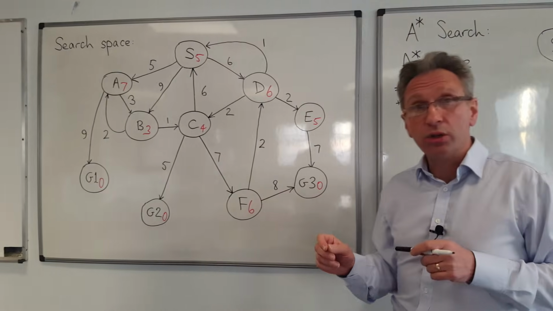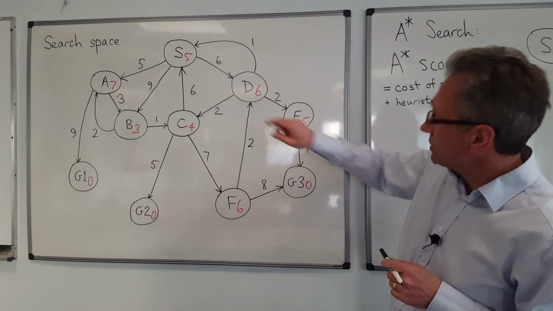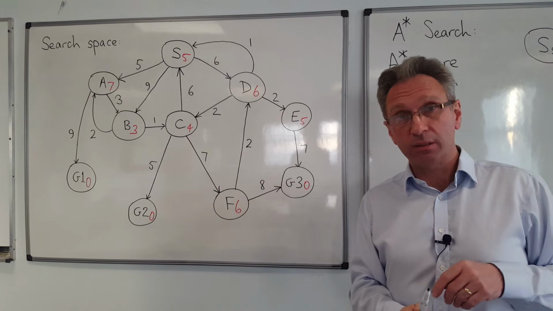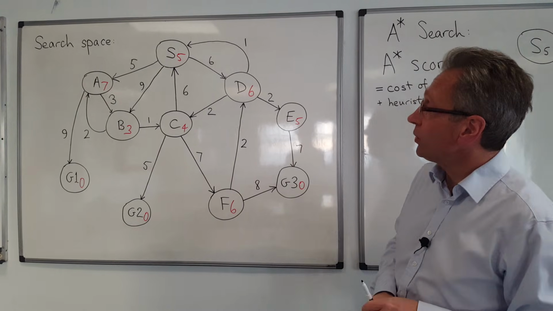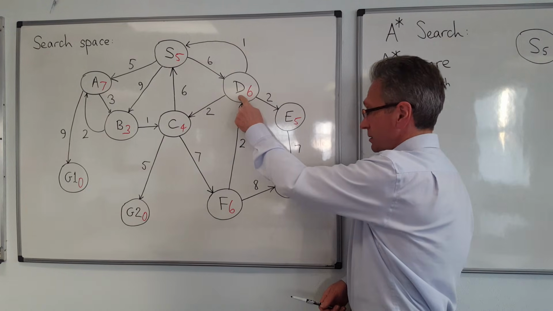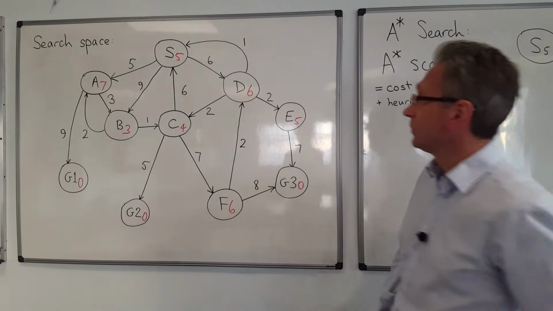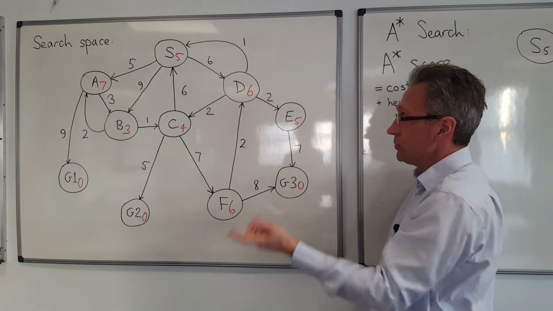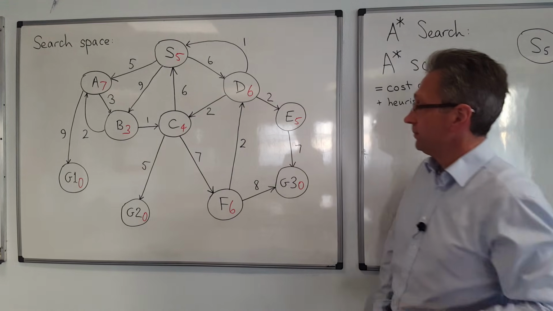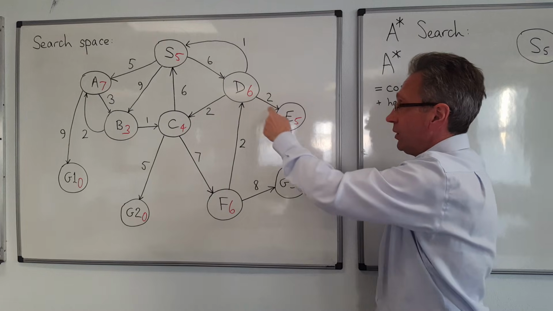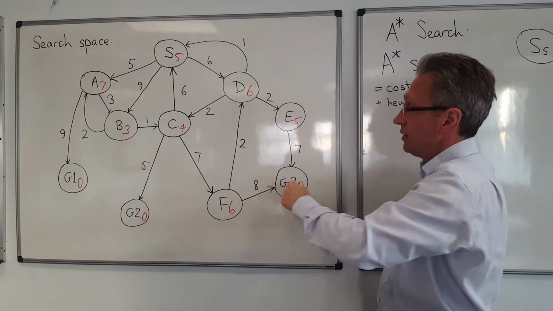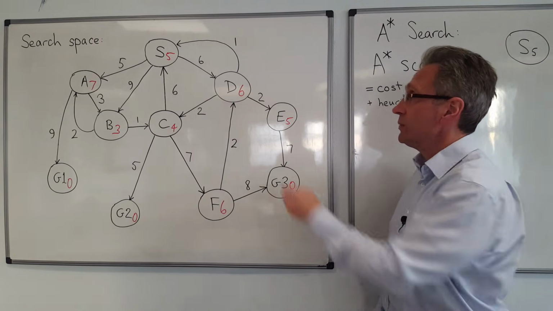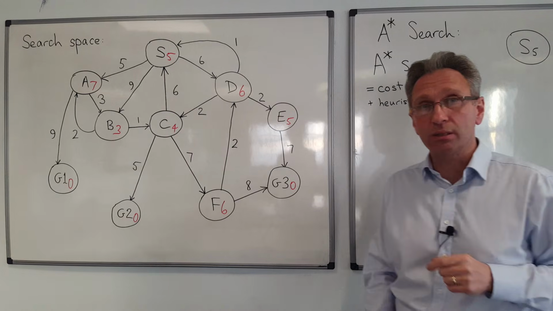As you can see in the search space now, each node in the search space has a number next to it, and that number is an estimate, a quick to compute estimate of what the cost is between that state and one of the goal states. So the estimate is that between node D and one of the goals, it's going to cost 6. As you can see, the actual cost of the shortest path between D and a goal state is actually 9. So this is an underestimate, and this turns out to be important.